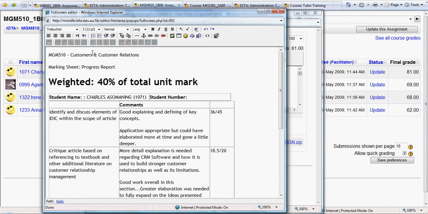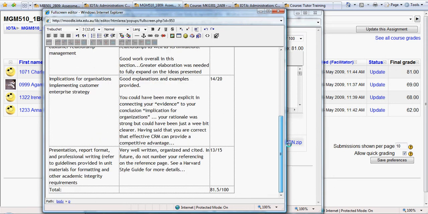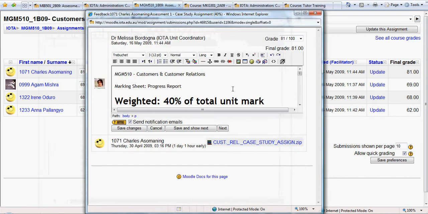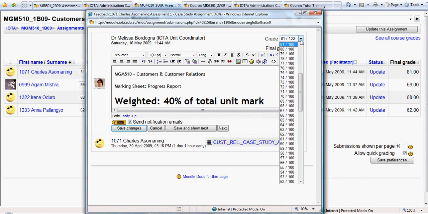When I was finished, all I had to do was copy everything that was in Word, and come in here, right click, and paste it. And it pasted it exactly as you see here. Now, if you want to go back to the smaller editor, all you have to do is hit Save Changes. Prior to saving changes, go up and put the actual numerical number up in the grade area.